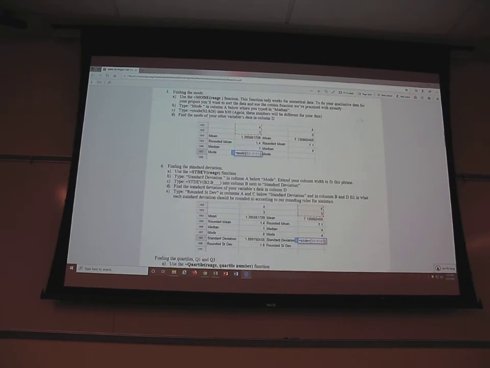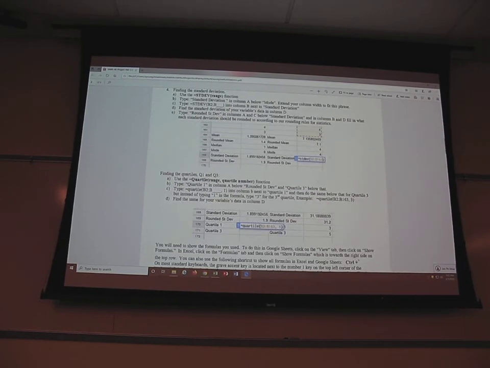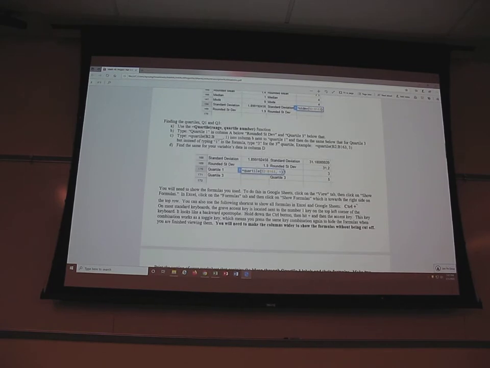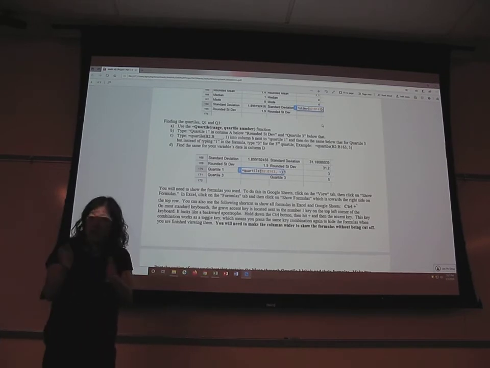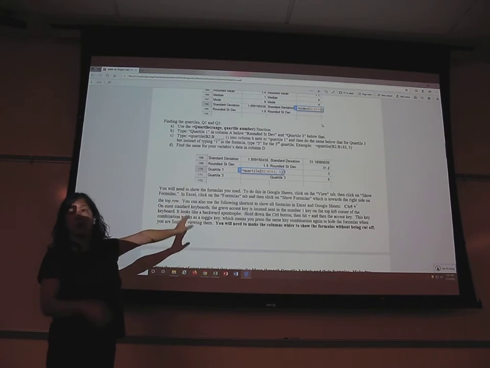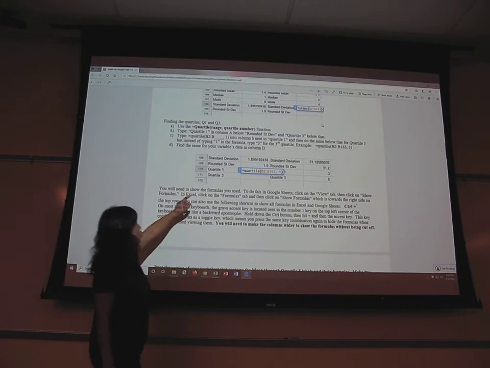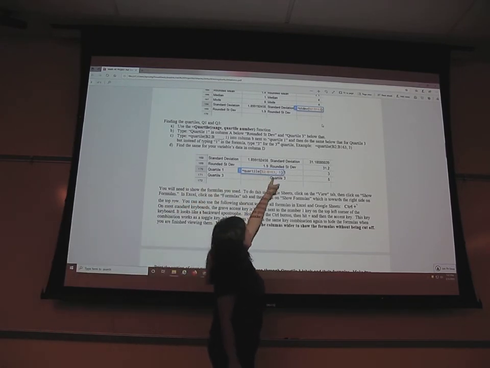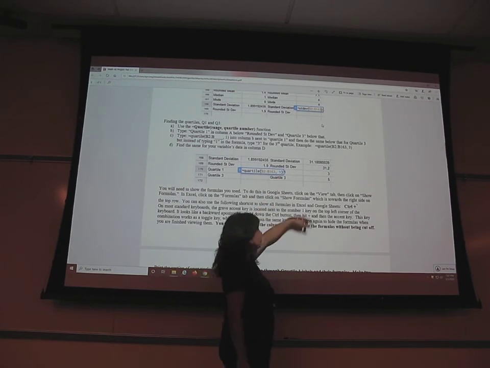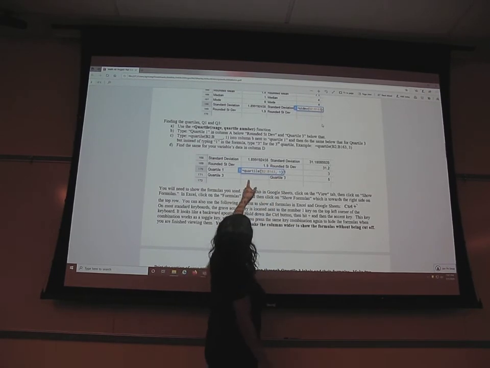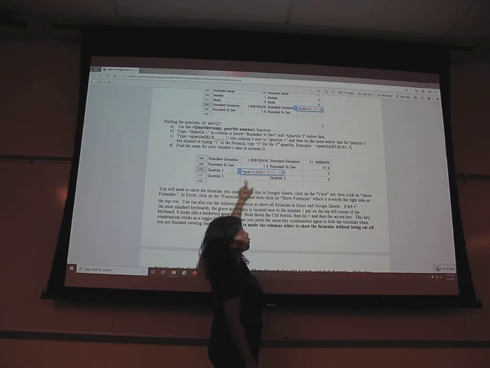And then you do the same thing with the mode. And you do the same thing with the standard deviation. And then you round the standard deviation. Then you find the quartiles. Don't split your data up and find it the way you've been doing it, because that's a lot of stuff. Let the computer do it for you, Excel. So if you do equals quartile, your range, and then comma 1, that's going to give you the first quartile. And then you'll do the same thing, only comma 3 to give you the third quartile.